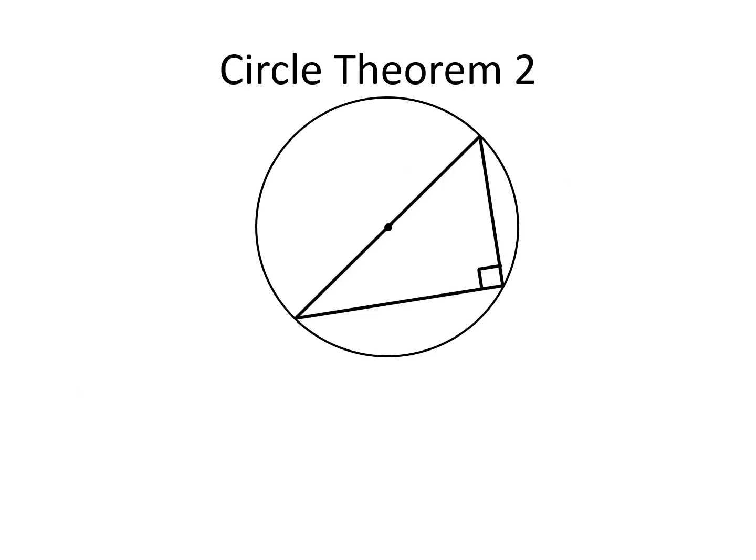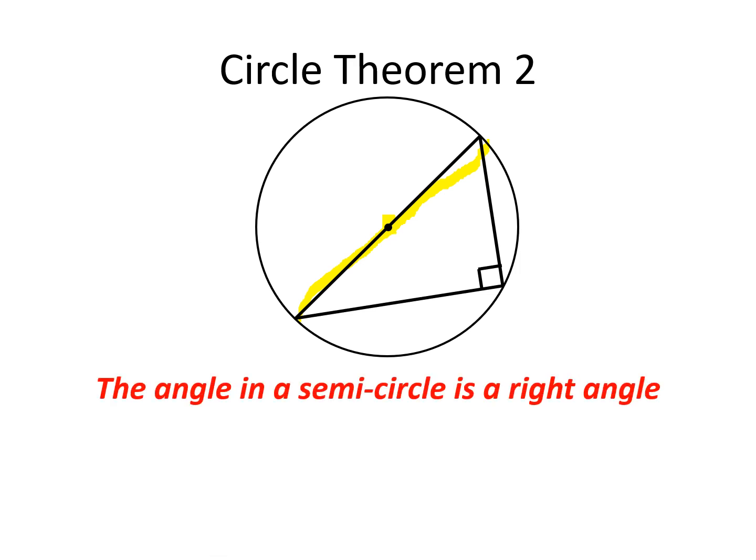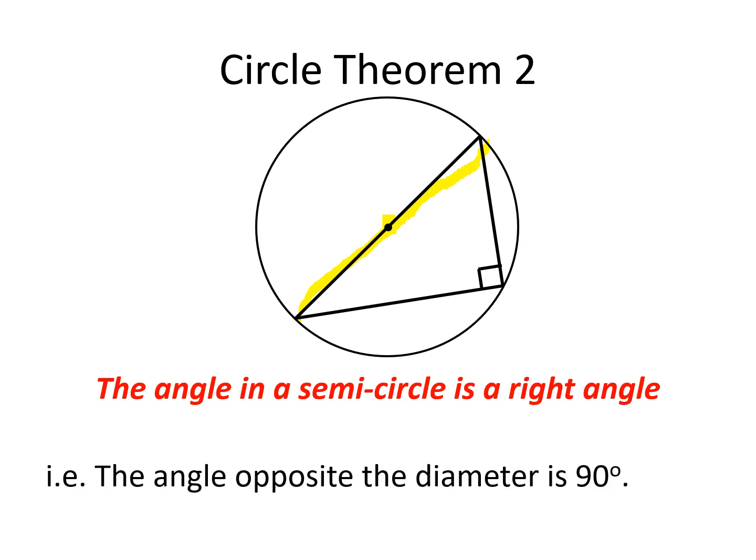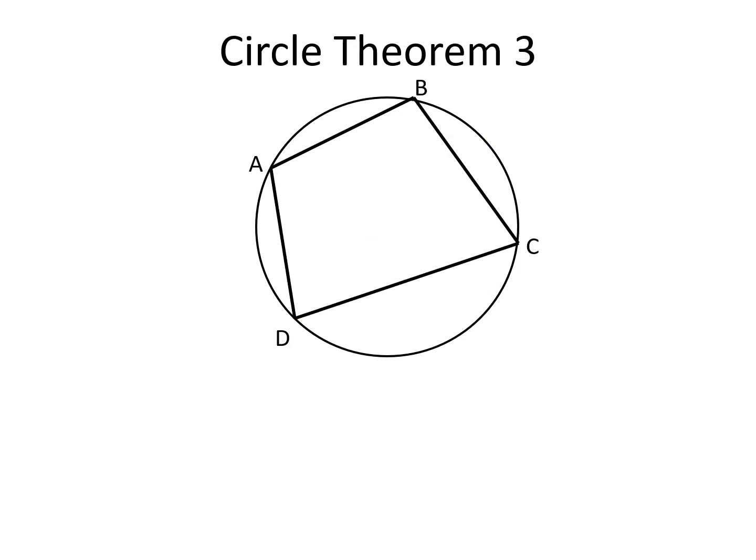So our next theorem after that is that any angle where we've got a diameter, so this is a diameter, we can see it goes from side to side and it goes through the centre, which is important to note. The diameter must go through the centre, and anything that has a diameter is a semicircle, so any angle in a semicircle is right angled. You could also say that a triangle with a diameter has got a 90-degree angle, but if this is the hypotenuse, this is right angled, and they quite like to hide SOHCAHTOA questions within the circle theorem.